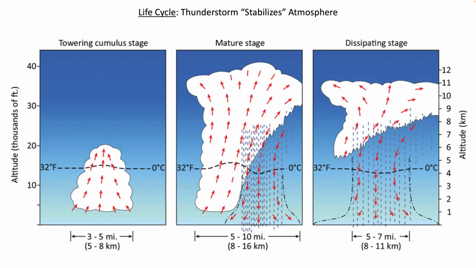Now there is a distinct life cycle to single cell thunderstorms. Let's talk about the three stages: the towering cumulus stage, the mature stage, and the dissipating stage. And you'll see up here I have "thunderstorm stabilizes atmosphere." We'll get to this as I discuss the life cycle. The towering cumulus stage is pretty easy to understand because we've been touching on it the entire video. That is basically cumulus clouds that form as a result of surface-based convection. So we have parcels that are being intensely heated from the surface, becoming buoyant, and rising.